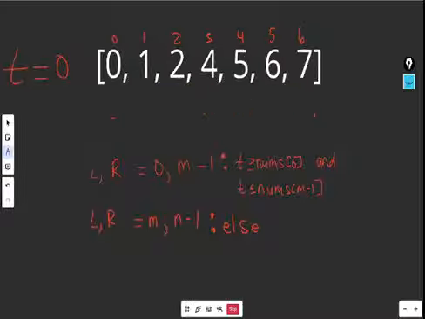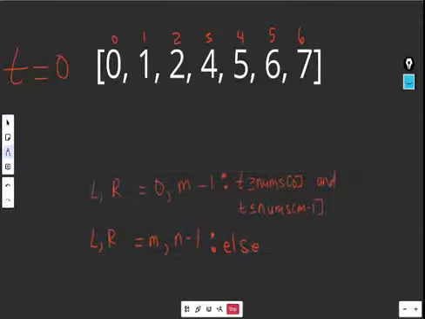Boom, I just created a valid situation where there are no 2 partitions here. There's really only the 1 partition. It's the original sorting, but the minimums are at the beginning, the maximums are at the end, and they're all just increasing in order. There's no 2 partitions. These 2 situations work for every situation that's not this one. So really, I'm just going to count this as an edge case here.